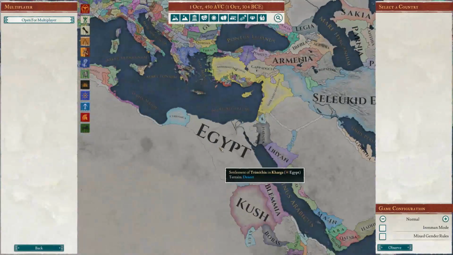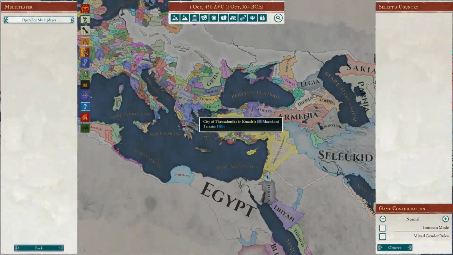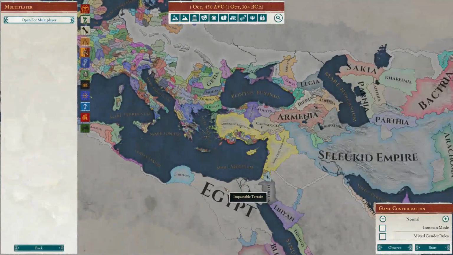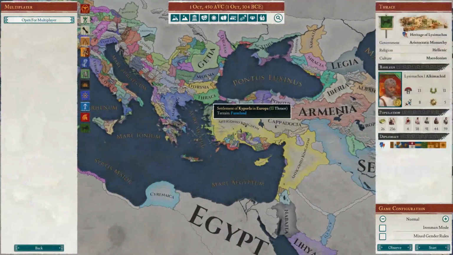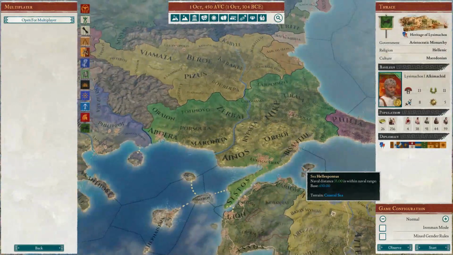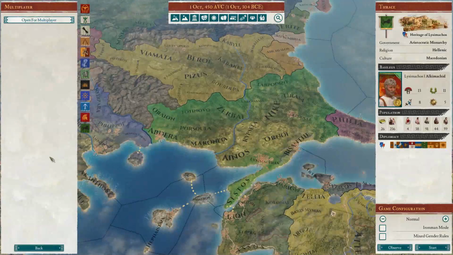So, of course, the Heirs of Alexander DLC pack has a reference to the 5 Diadochi characters that you can play at the outset here. And what we're going to do is play as Thrace. All of the Diadochi have reworked mission trees, and we're going to try to take advantage of that and see what the new mission trees have to offer for us as the player. It should be pretty fun.